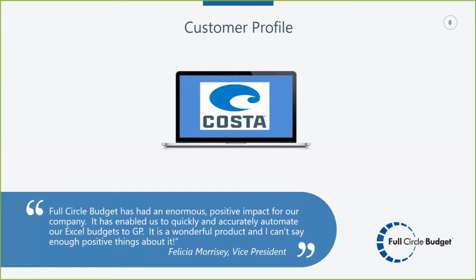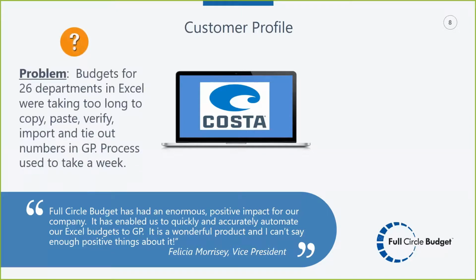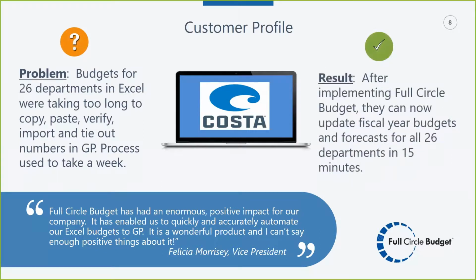Costa Del Mar is a sunglass manufacturer in Florida, and their budget challenge was they had 26 departments that budgeted for about 60,000 fully qualified accounts. It took them about a week to copy and paste the budget data from Excel and get it tied out in their Dynamics system. After implementing Full Circle Budget, they now save and update all that budget data directly from Excel in about 15 minutes. So again, a huge time saver. Needless to say, Ms. Morrissey is thrilled with the time savings.